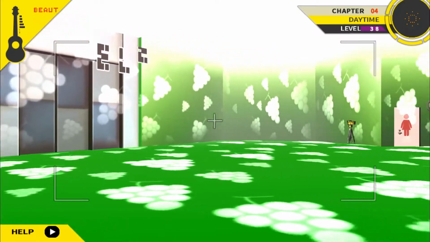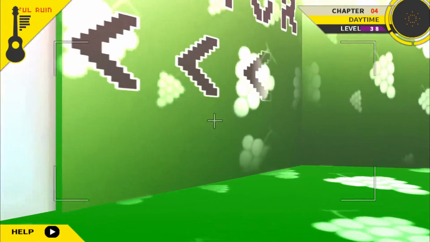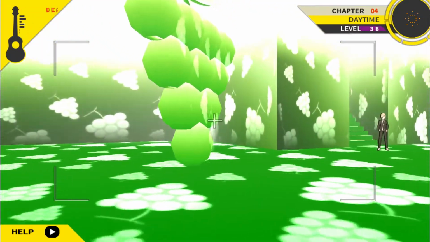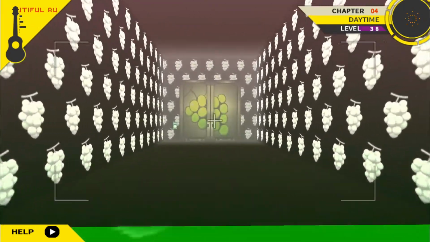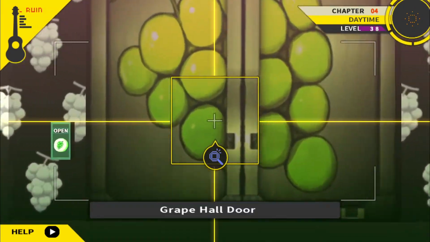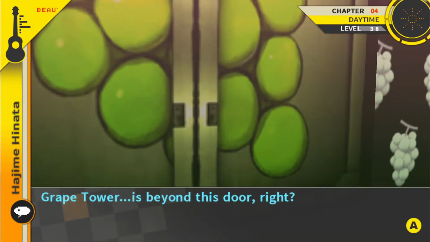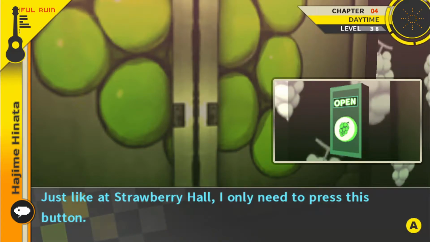In the previous video, we got trapped in the funhouse and then we started exploring the funhouse. We explored the strawberry room. Now we're in the grape room. We're supposed to go to Grape Tower, very aptly named because it's a tower. And oh boy, are there grapes everywhere. Grape Tower is beyond this door, right? Just like Strawberry Hall, I only need to press this button.